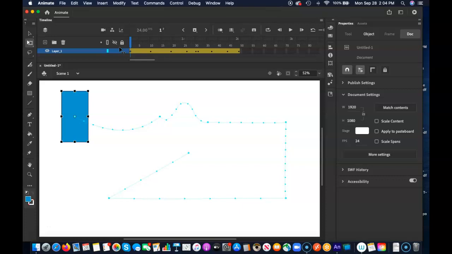So very handy. Mostly the handiest thing about it is for a path. You don't have to create a guide layer and then attach a tween to a guide layer. In this case, if I just wanted to make something move along a path very, very quickly, I can. And don't forget, I could have nested animation inside of this blue square, and then that would have been much more complex.